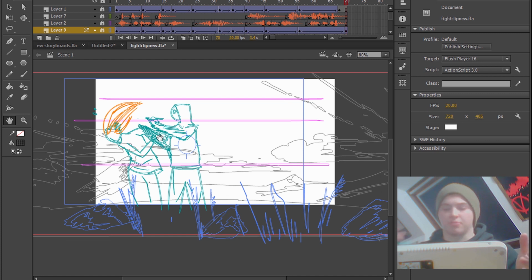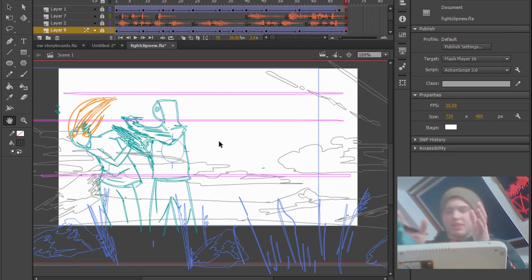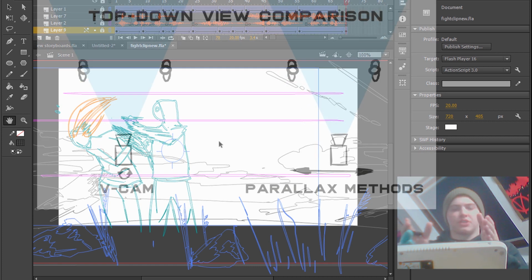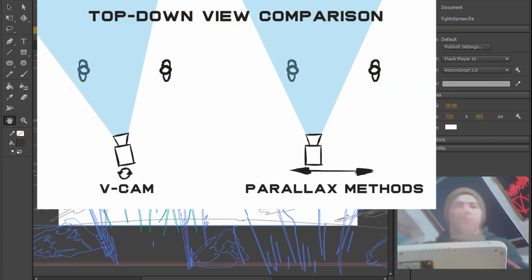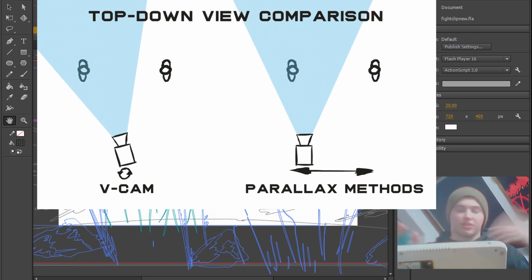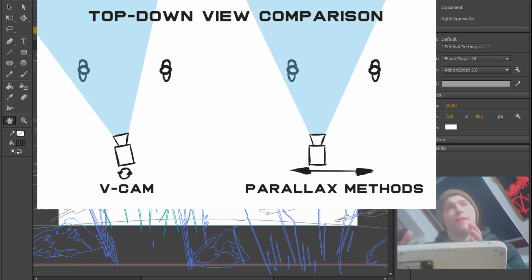Toon Boom is another program which has this built in, so you don't need ActionScript for it, and there the camera is able to move as well. But the limitation with this VCam is that it gives the look as if the camera is actually tilting to where you want it to go, so it's just changing its direction, but it's not actually moving there. Because if you were to actually move a camera to the side, I'm not using the correct terminology here, I can't think of it at the moment, like panning, I guess you would call it.